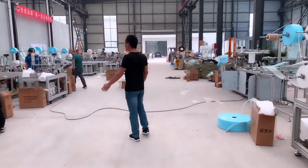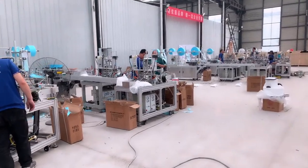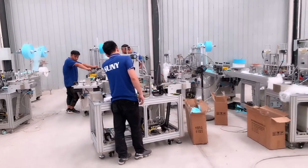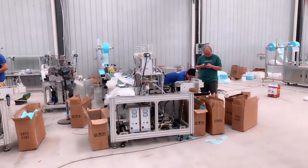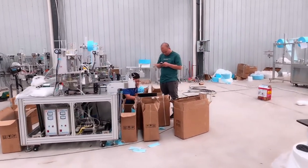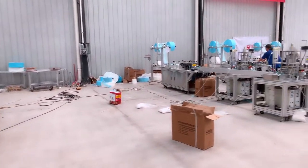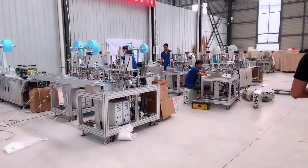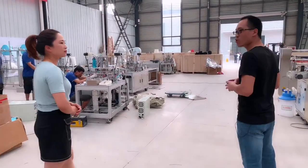Okay, and for this machine, we are doing the commissioning before delivery. For every machine before delivery, we do the installation and commissioning to guarantee every part of the machine works very well. So in this case, it will be easier for the machine installation and operation after the machine arrives at your working site.